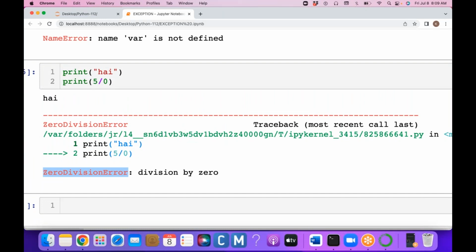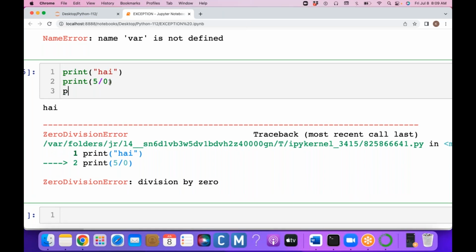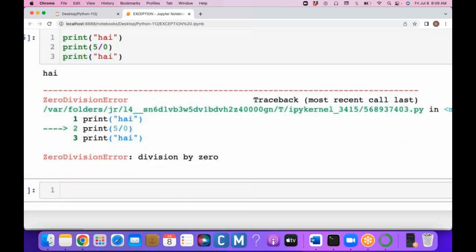When we are getting runtime errors, the program can be stopped in the middle. It never goes to the next, third statement. If you're getting the runtime error in the second one, even if the third statement is good, it won't be executed. It won't go to the third one. It stops in the middle of the program. The execution of the program can be stopped in the middle when you are getting the runtime error. That we are calling the exception.